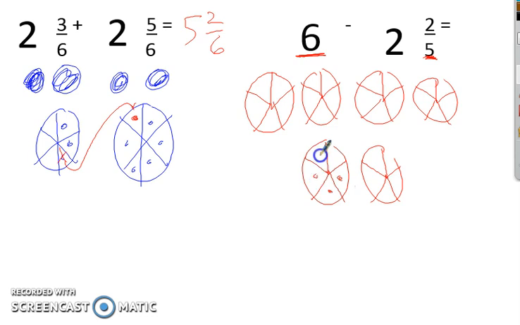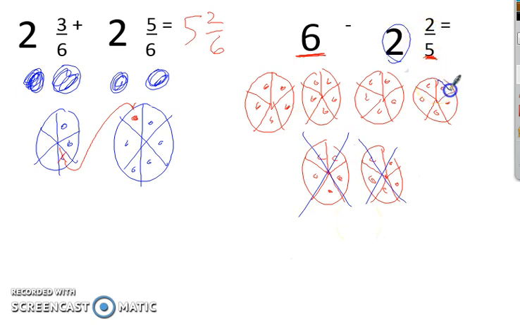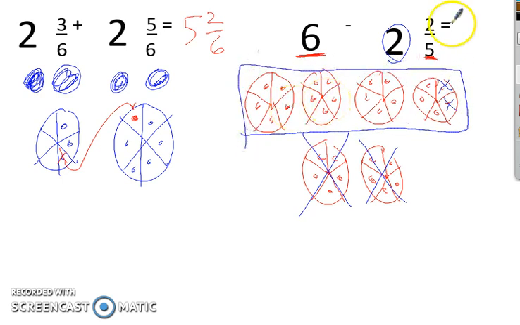And now I shade them in. There's 1 whole one, 2 whole ones, 3, 4, 5, and 6. And now someone comes along and eats 2 2/5, so we're eating 2 of them. Let's take the 2 bottom ones. And then 2/5 of one. So that piece is gone and that piece is gone. This time I've got this much stuff left. So let's count the whole ones. 1, 2, 3 whole pies. And this one has 1, 2, 3 out of 1, 2, 3, 4, 5. So 3 3/5. Hopefully you do great on the test tomorrow.